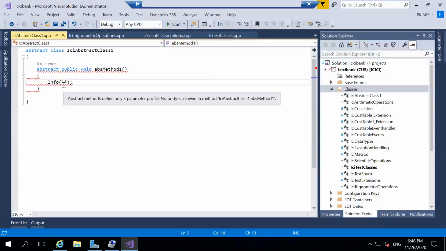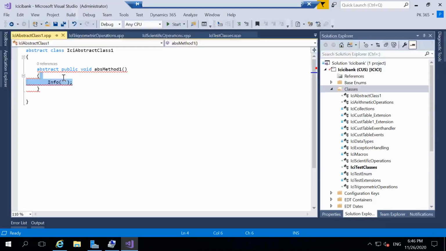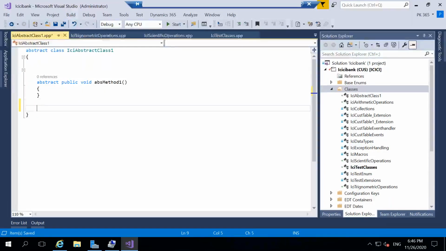It says abstract methods define only a parameter profile. That means abstract methods are the virtual functions. They will allow only parameter profile, and you can't define the method definition inside it. It contains only declaration.